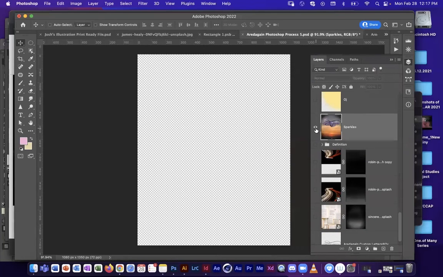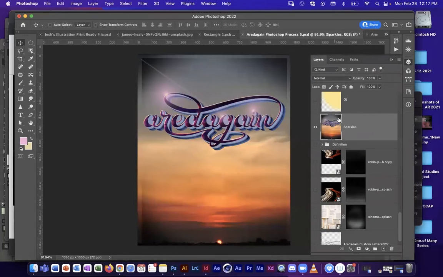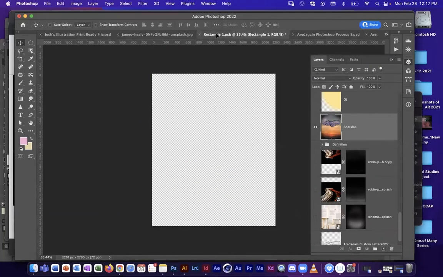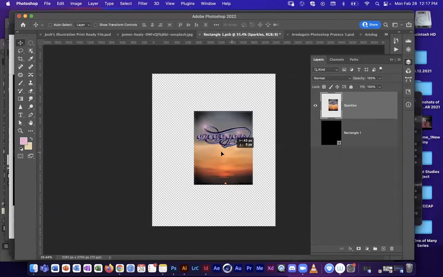There it is. It's all just on one spot. I want to make sure I don't save this file in that way, because otherwise I won't be able to make edits anymore to my layers. But I should be able to drag this layer. I can essentially just move it with my move tool, click and drag on the whole thing, go up to my rectangle1.psb, and then still dragging, come down and drop it off.